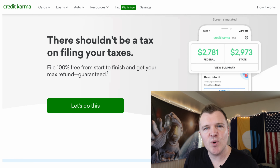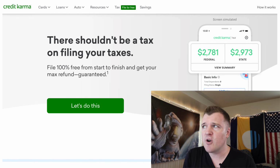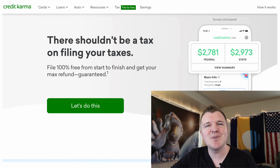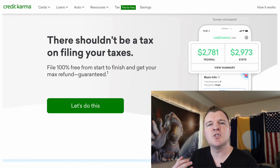If you have no idea what I'm talking about as far as what your credit score is, you can go on free services like creditkarma.com and check your score. This is a free site, free service. It's not 100% accurate, so don't get caught up on the exact number it gives you, but it will generally tell you what your score should be, and then it'll also show you your entire credit history, all of your old accounts.